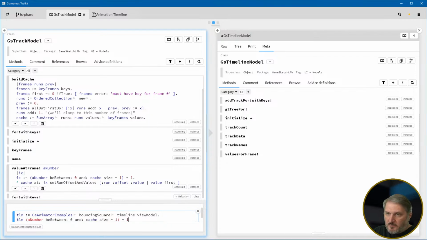And then TLM track data at TLM track names first. And that should give me the track model.